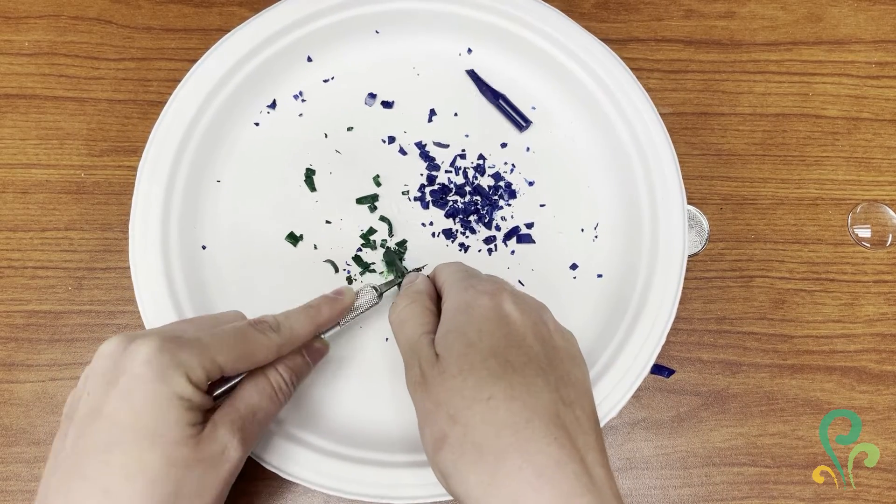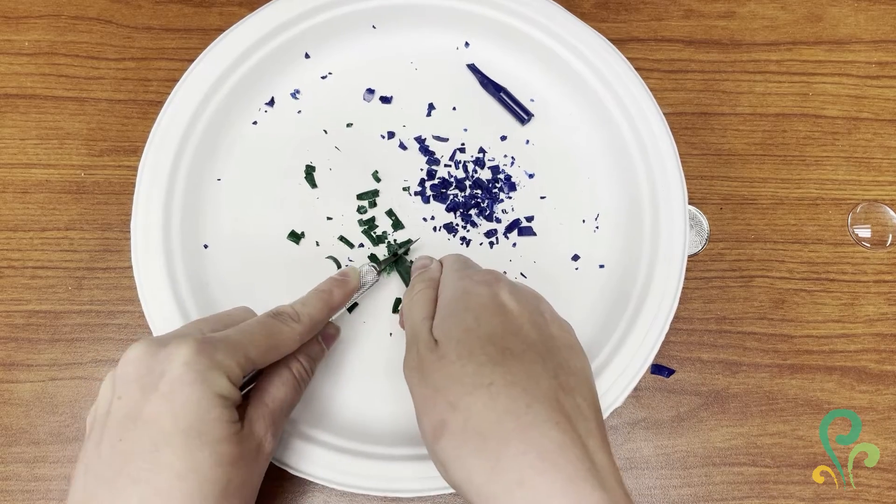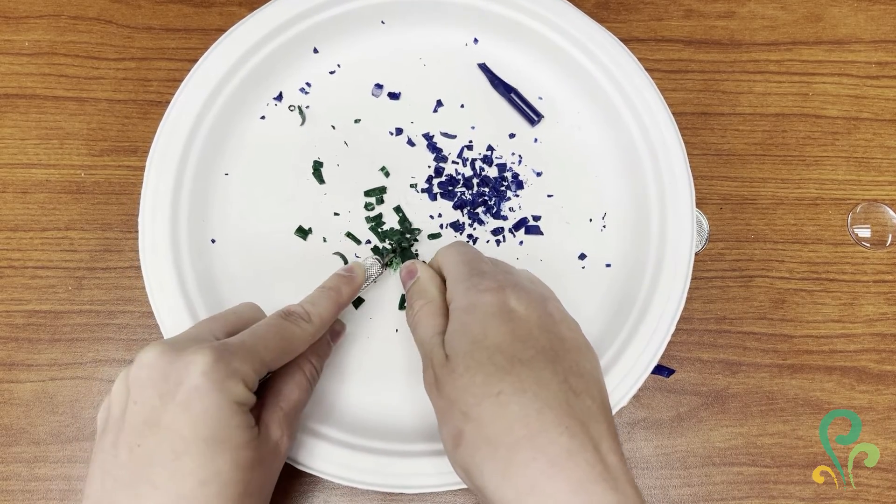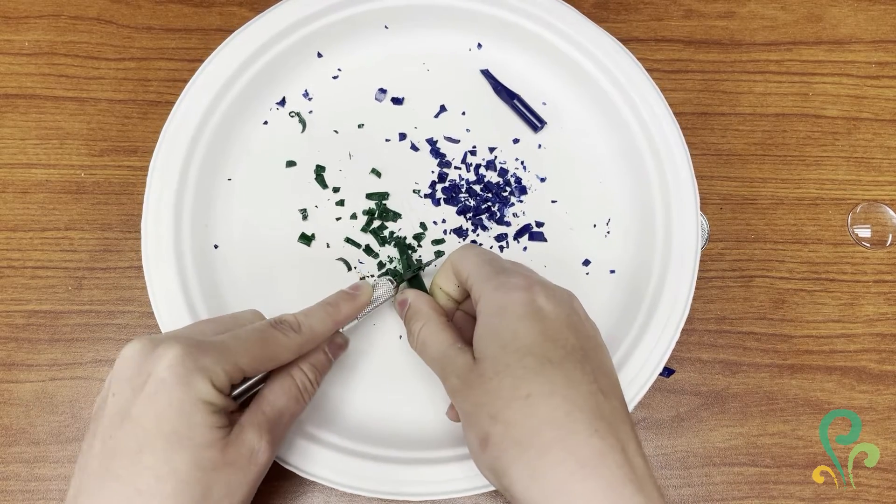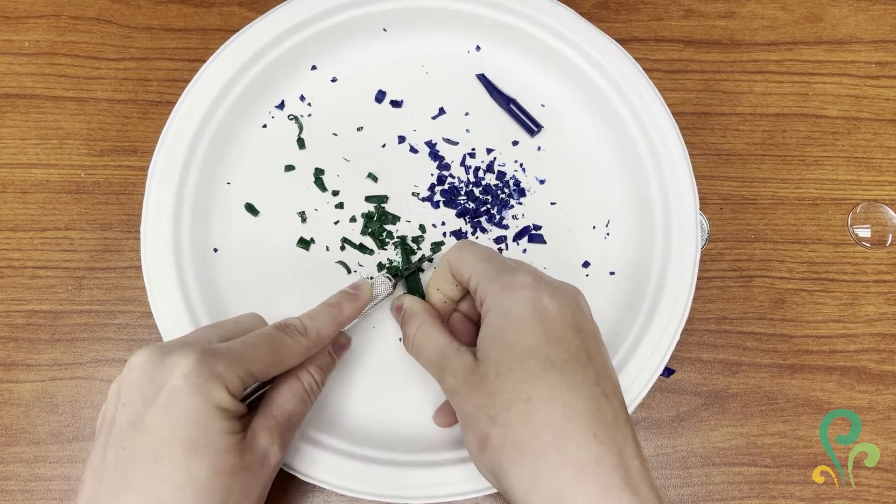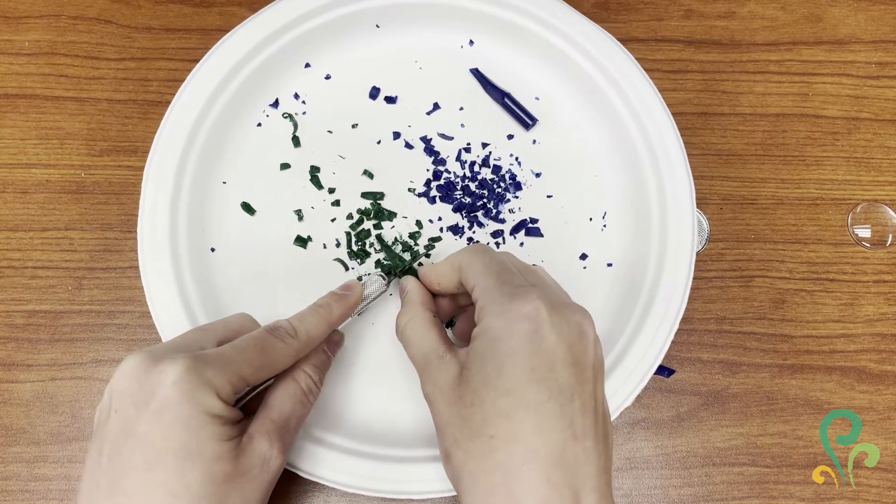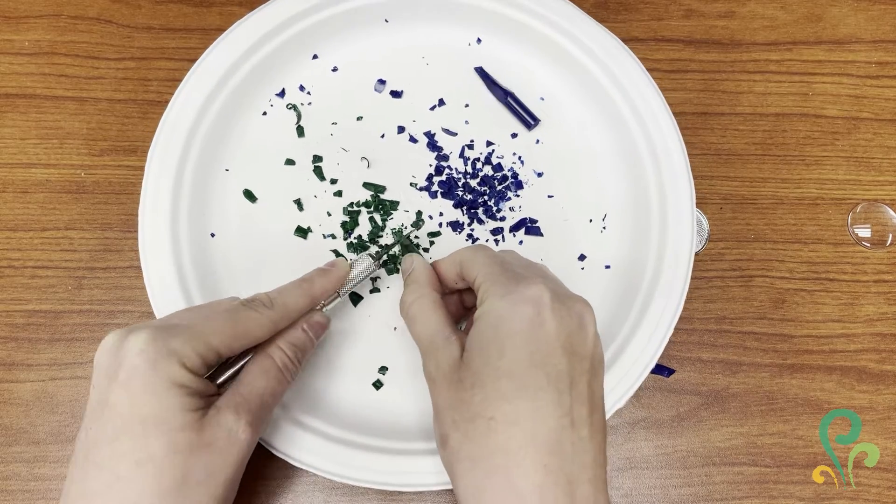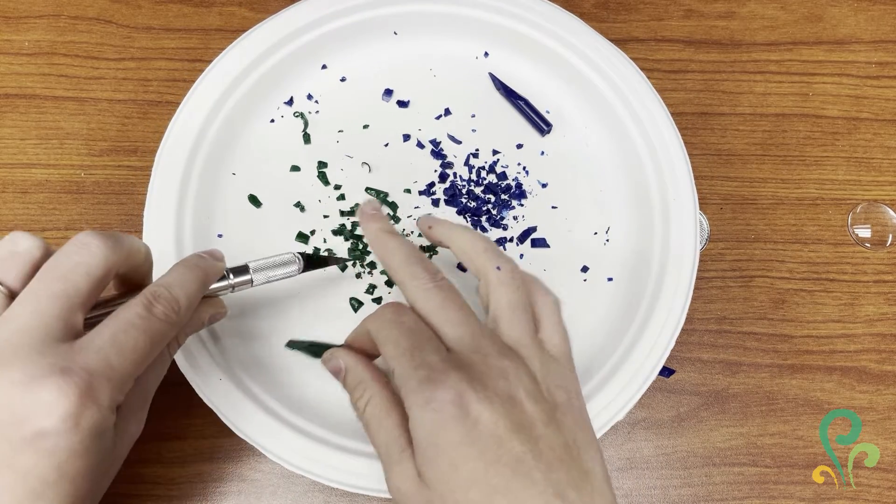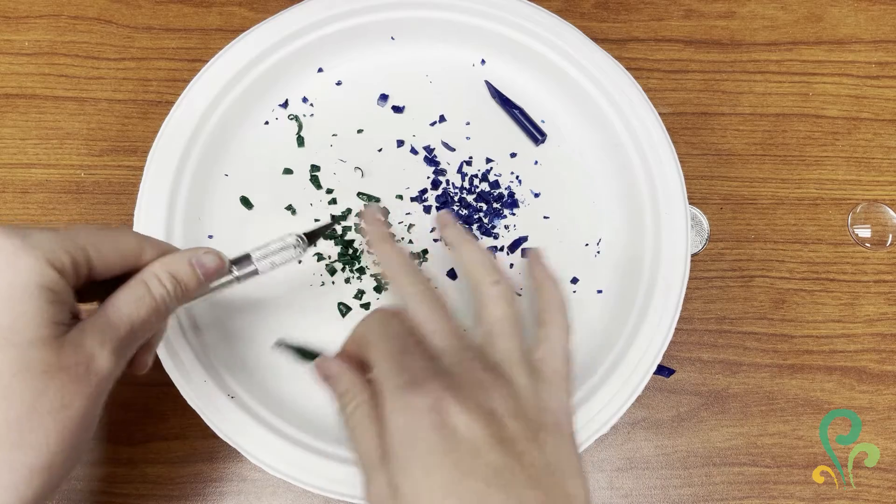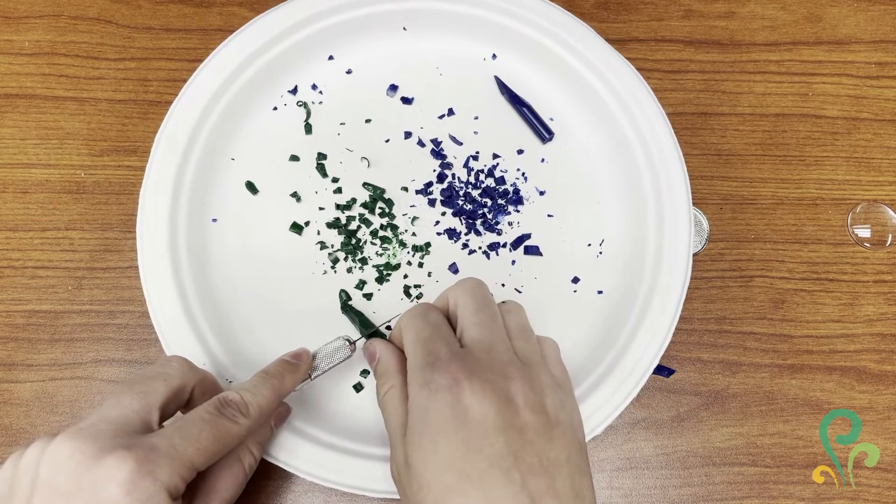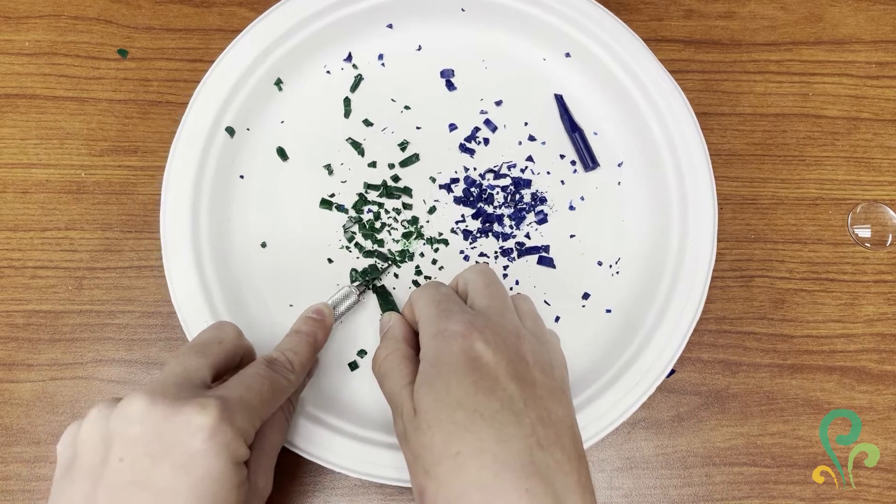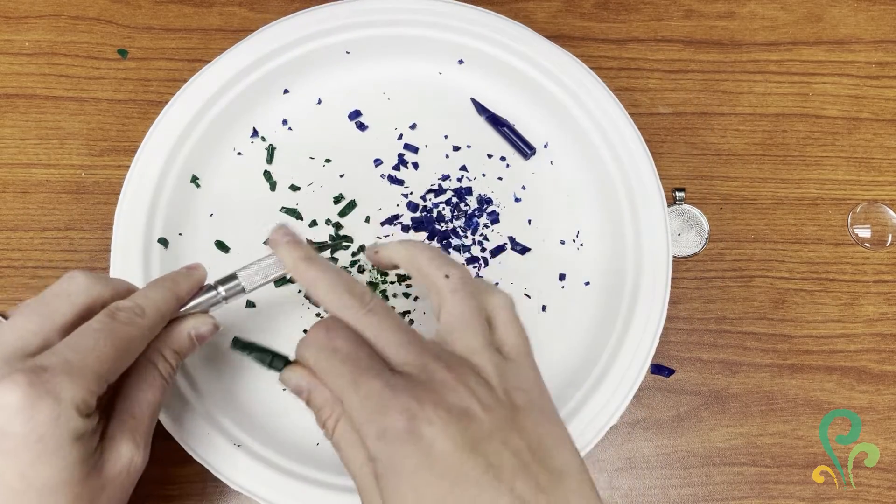I should go ahead and say that from last month if you got a take and make kit with us, you made a lucky penny necklace for St. Patrick's Day and it came with a nice waxed cord necklace. That same necklace you can take the lucky penny charm off of and that will be your necklace for your Earth Day pendant. It should be very cool. Okay, so I've got my green already shaved down.